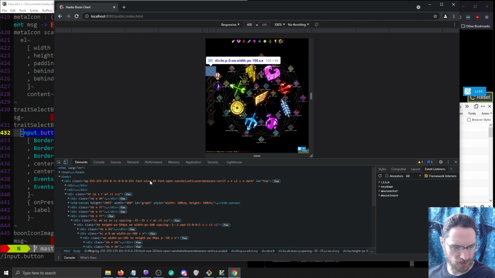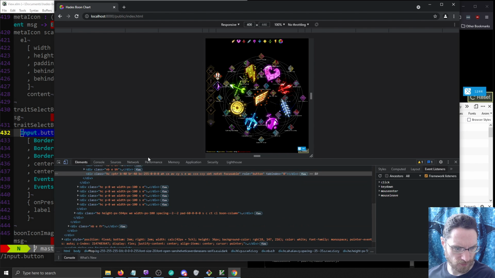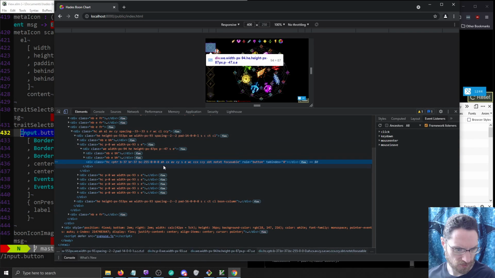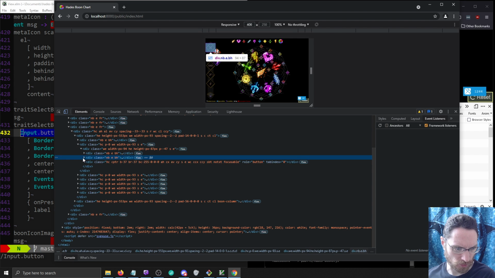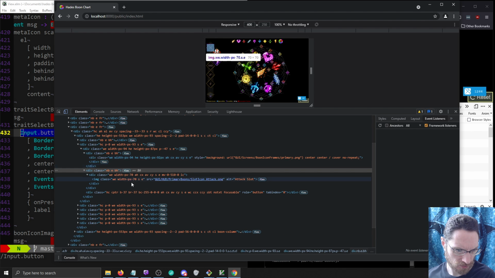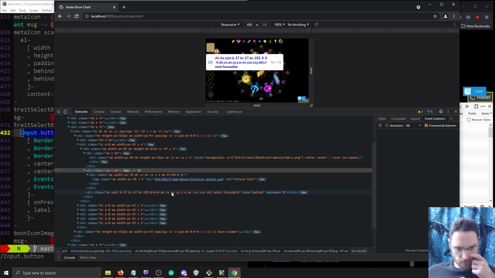Well, this is a div. They might. Oh my gosh, that scroll. Yeah, but nothing here seems like an actual button. Role equals button.